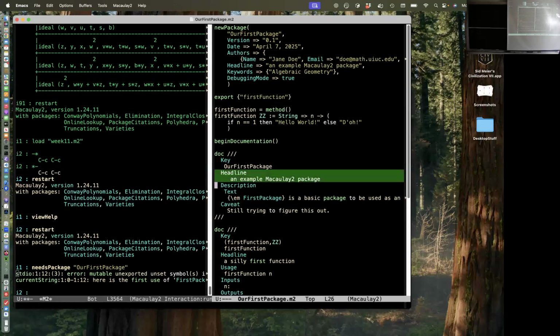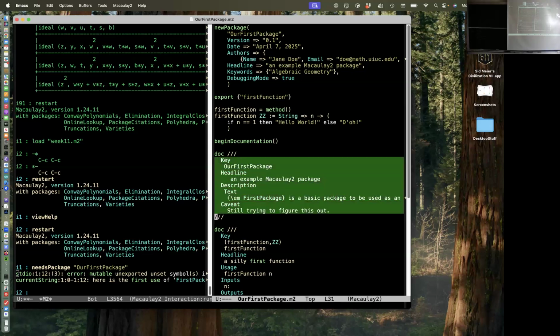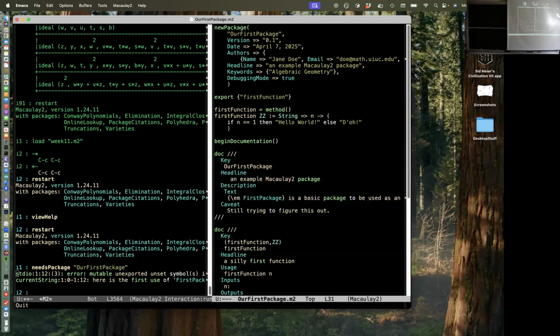And you have a headline here as well that's necessary. Okay, we'll talk about the doc format, but basically it's a string. Slash slash slash starts a string, and that's so you can put double quotes inside of this whole thing. And doc is a function that takes a string and then creates a documentation node for it. And then when you run the install package or whatever, it knows about those things and then can do stuff.